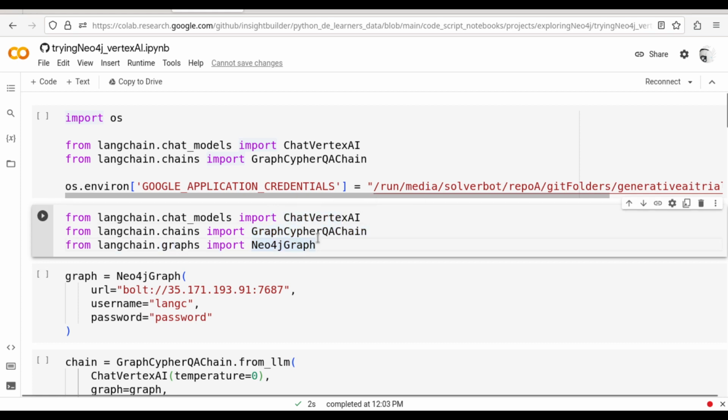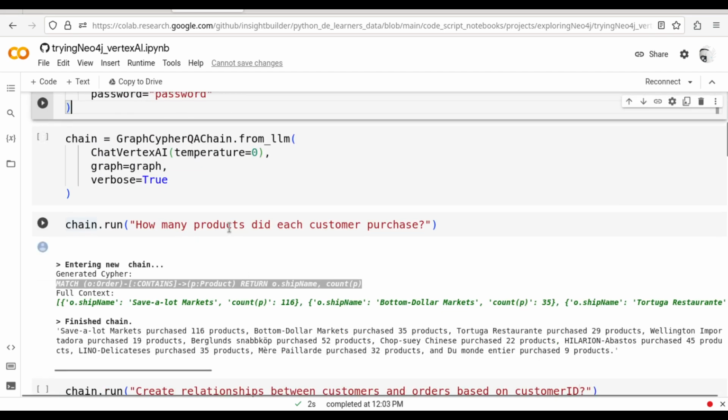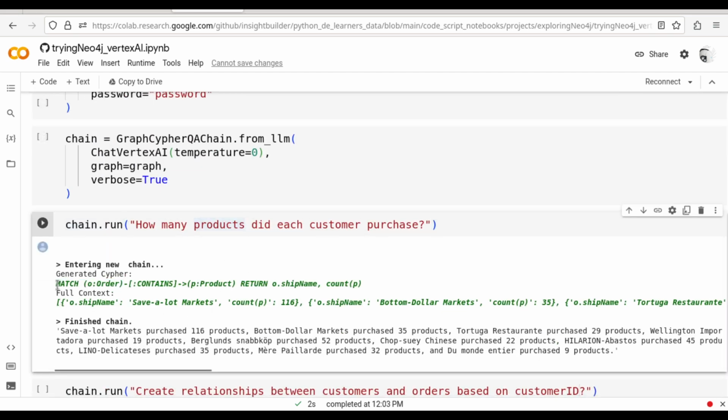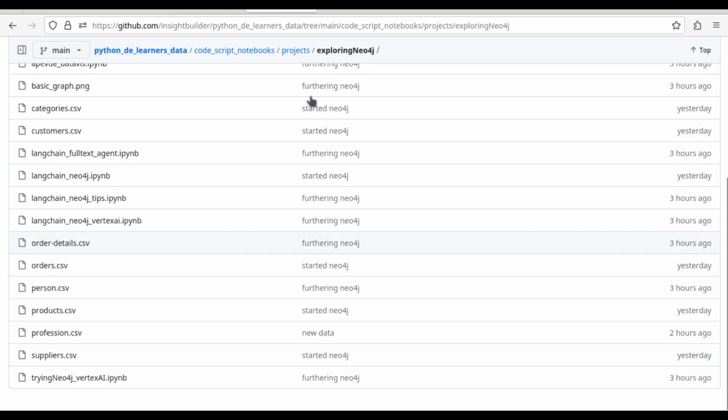All these are Langchain classes, and they connect with the Neo4j database and query it. This particular query is actually a Cypher query. This notebook will be shared with you; it's already available in the same place. If you go to trying Neo4j Vertex AI, you will be able to find it.